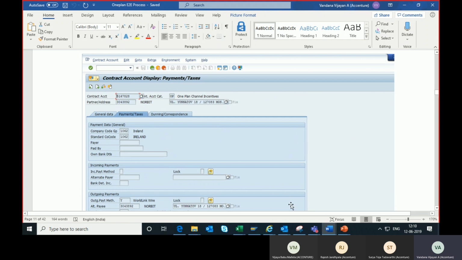And if you will be paying the partner based on your Indian company code, like 1098, then you have to create a different contract account. So a particular business partner can have multiple contract accounts, but your contract account will always be linked to a single BP.